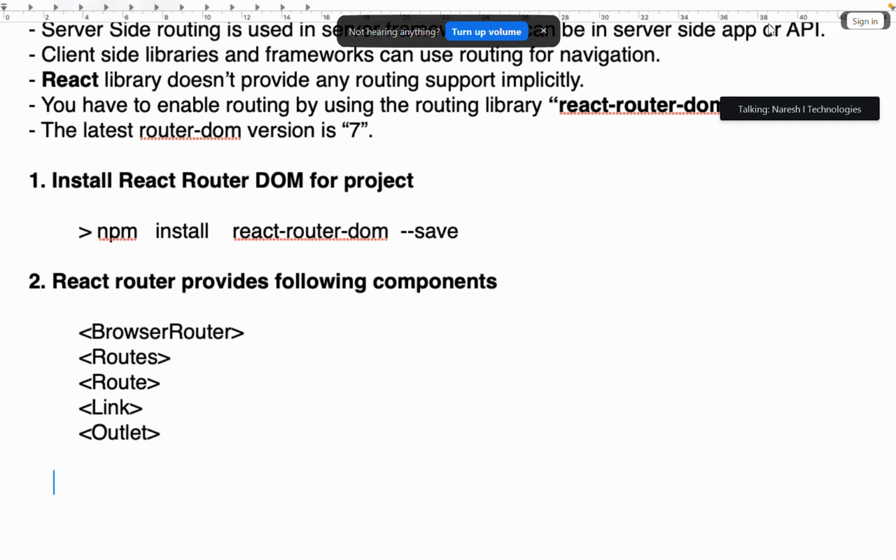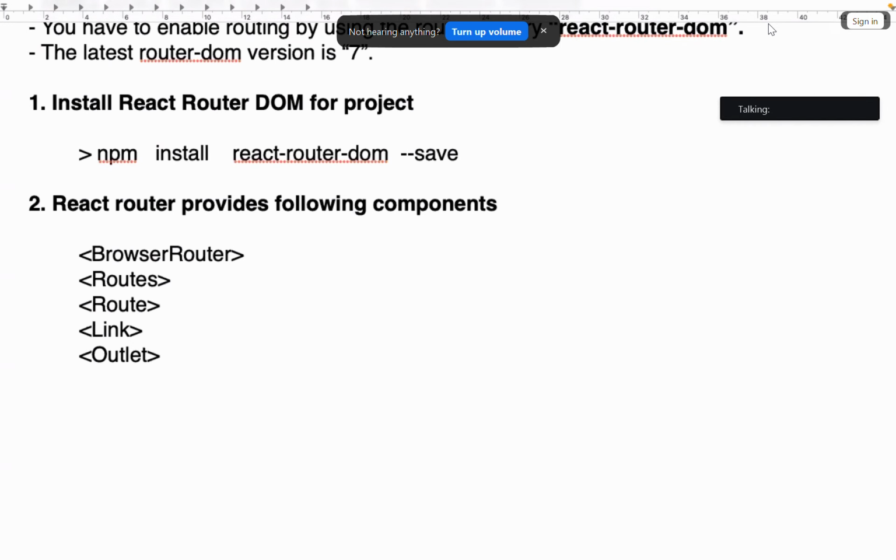These are the initial basics. BrowserRouter, Routes, Route, Link, Outlet. First, we are learning the basics of what a route is and how it works. Then we will see what is new, what concepts are added, everything.